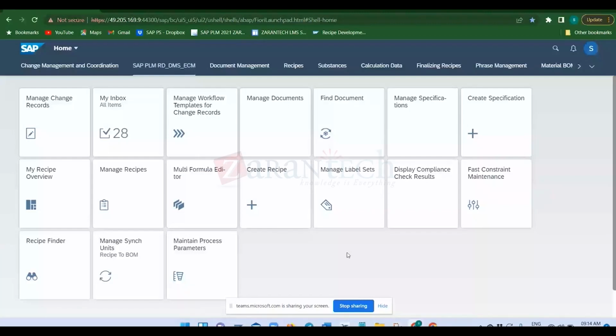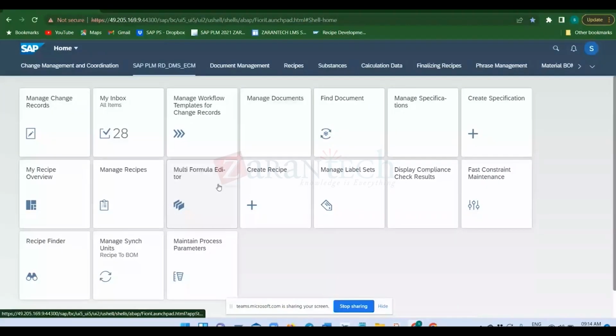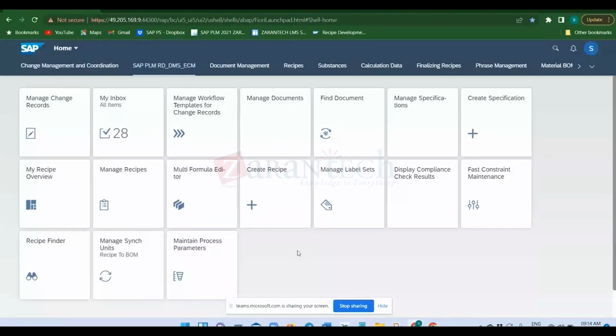Okay. So unless you add that role in your user profile, there are two ways. Either you can go to SU01 if you have access. Generally, Basis people will have the access of SU01, and there you can add that role. So I will show you how you can add that role.